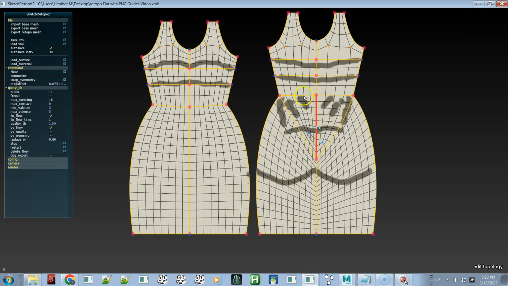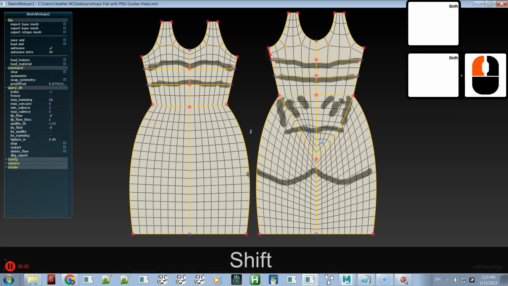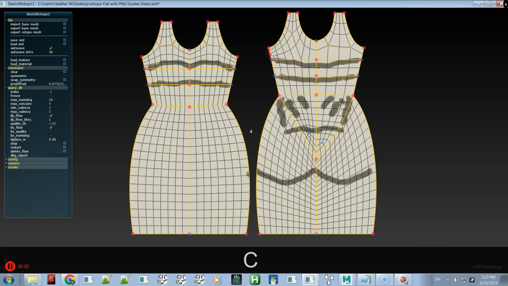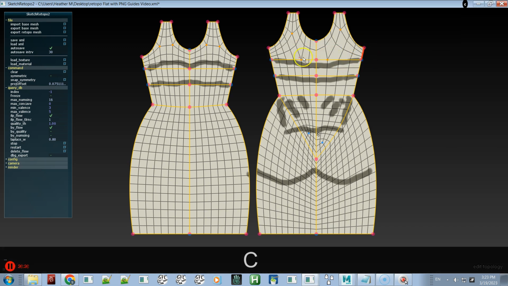Okay, and we do know, okay, so this is the back. We do know that underneath the armpits, here, this is underneath the armpits, these are going to be 4. Okay, so we increase those, oops, I must have missed 4. Okay, so we make sure that they're 4 and 4.